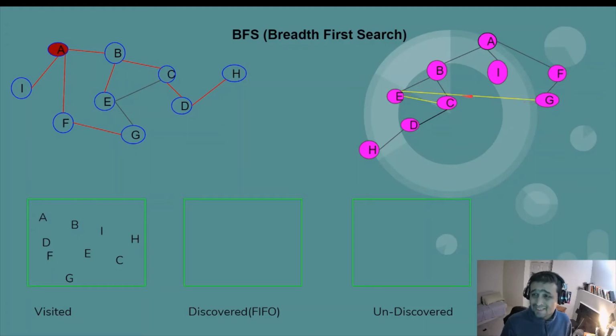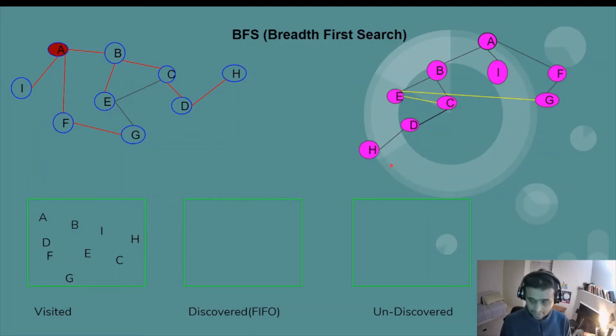This cross edge is very important when we have a problem to find if the graph has cycles or if the graph is bipartite. So when you have these kinds of problems, you can easily solve them with this tree.